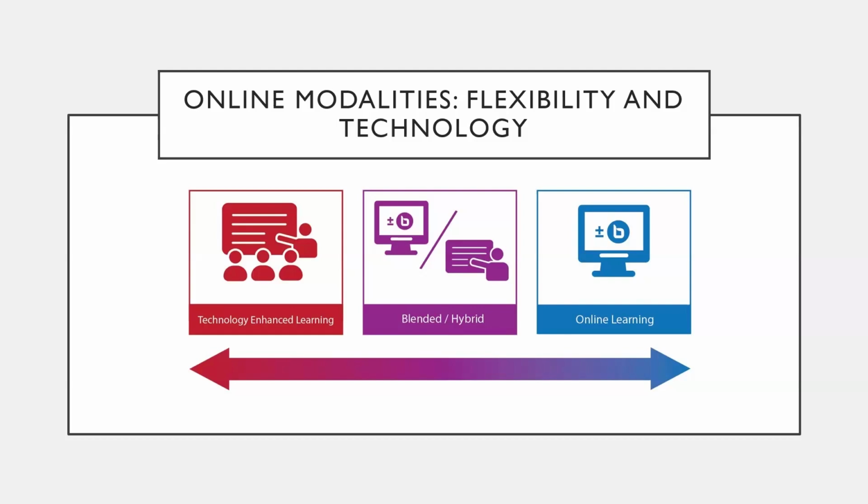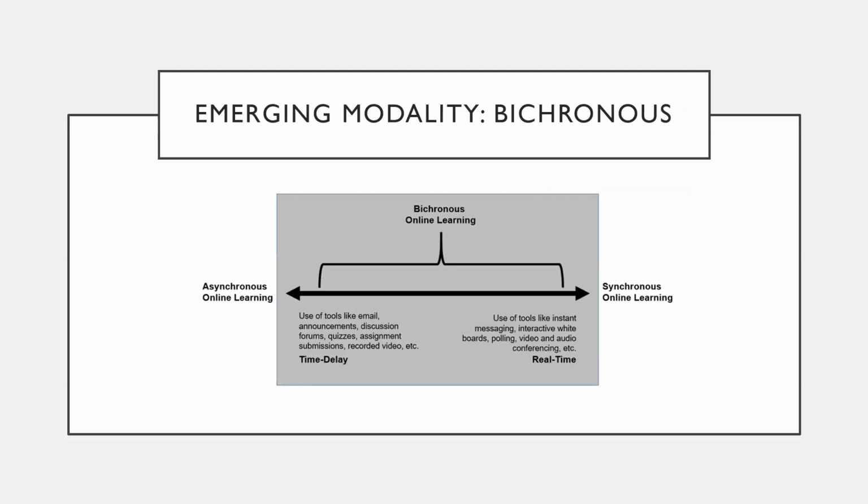So I think when we conceptualize how to study online teaching and learning, a good place to figure out where we are is the modality in which we're trying to explore. And this is a little bit more emerging, right? This term bichronous, it's kind of the study of asynchronous online learning that incorporates synchronous elements. So what's happening, I'd say a little bit more pre-pandemic, and post-pandemic it seems to be a more regular occurrence, where you have a traditionally asynchronous online course, but the instructors are incorporating synchronous Zoom meetings or sessions throughout that instruction.